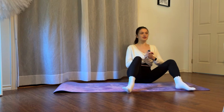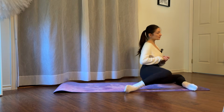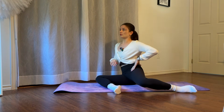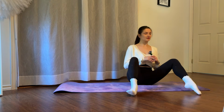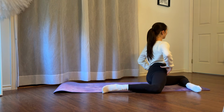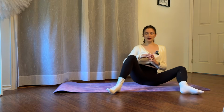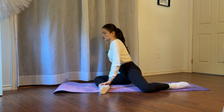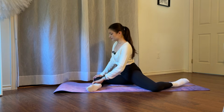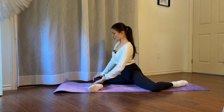And then let's do no hands. You can turn your body a little bit more, get into a little glute stretch. I also find my glutes get super tight after a walk. Good, let's stay on one side in our double stag. Let's take our left shin in front, right leg behind, and just try to relax into the stretch.